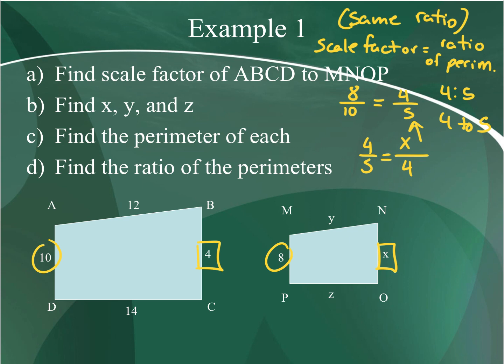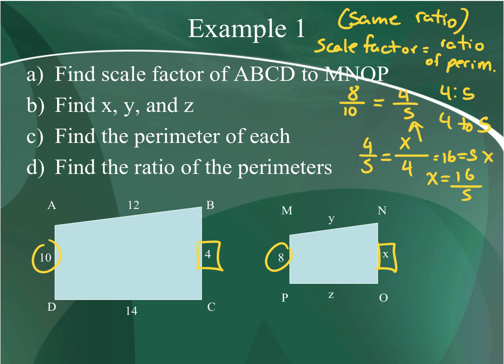So we're going to get 16 equals 5x. And then we get that x is equal to 16 over 5. Now, you can either leave it like this or convert it into a mixed number. I really, truly don't mind whichever you do. I'm just going to leave it as 16 over 5.